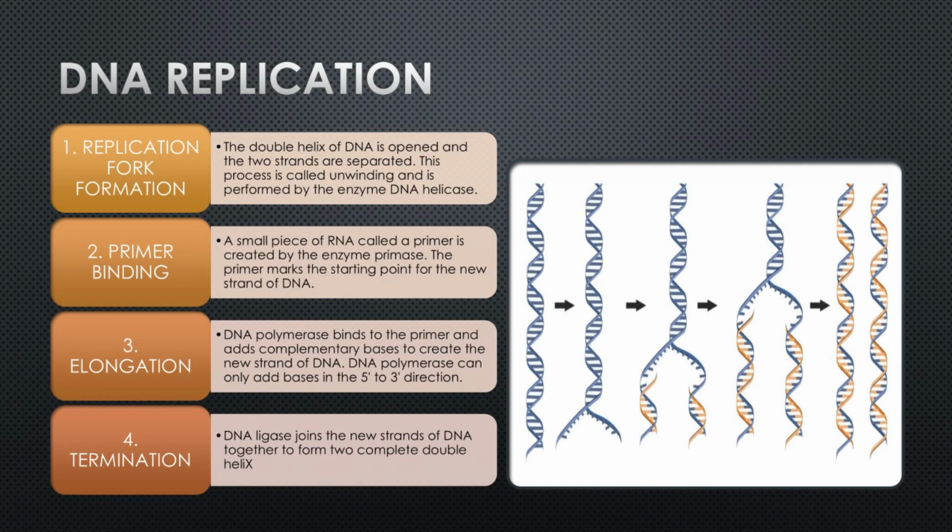In summary, DNA replication is a highly precise and efficient process that ensures genetic continuity. So from the replication fork formation to the termination process, multiple enzymes work together to accurately copy the DNA, preserving life's blueprint across generations, and also understanding DNA replication is fundamental in genetics, medicine, and biotechnology.